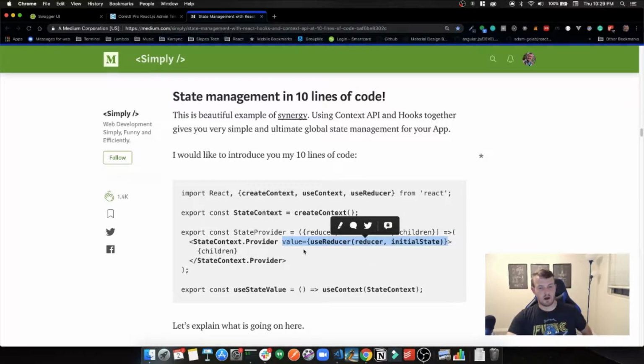So we'll talk about this value in a second. But what we ended up doing is we took this state provider, which is rendering this context provider, and we wrapped this around our app component, just like we would wrap the provider component provided by Redux, right?